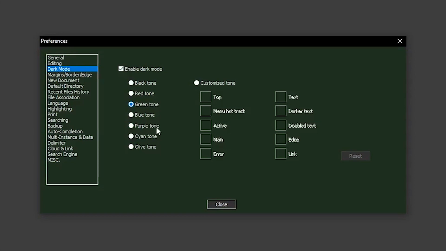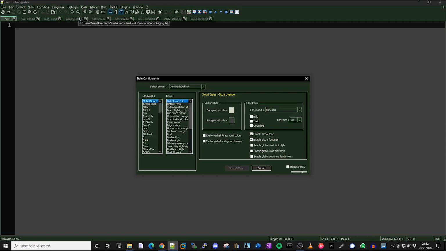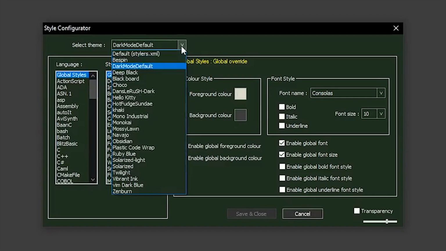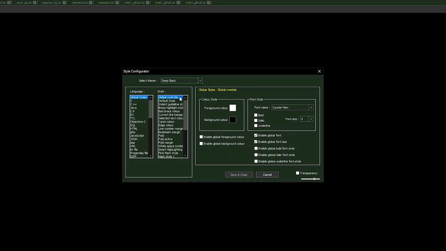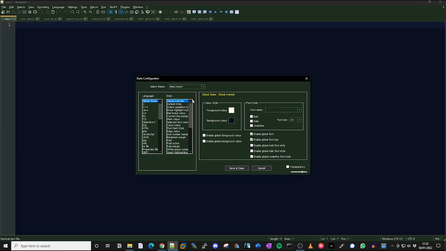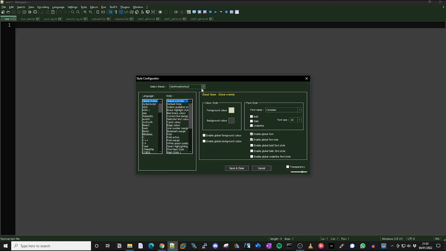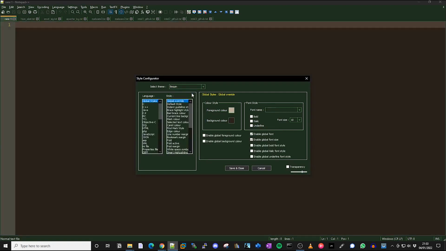You can also change the color of the text by going to Settings, Style Configurator, and select a theme that you like. I use Bespin because it's easy on the eyes, but there are other good options.